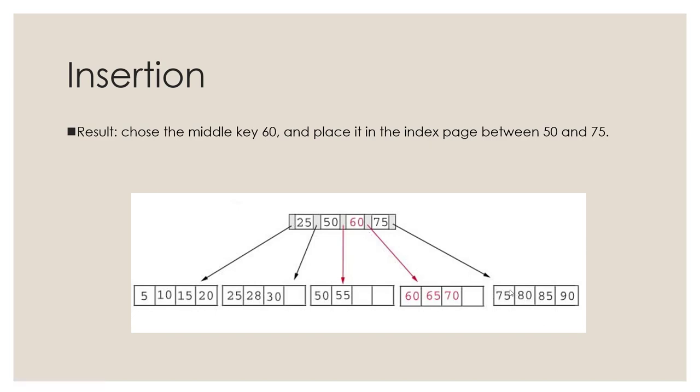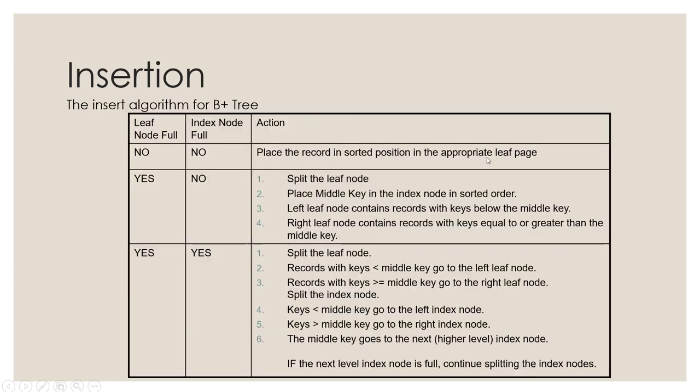Okay, so there are just three cases, really. If you're trying to insert something and there's space, that's the easiest way. If there's no space, then you promote the middle value up one level, and that gets promoted up here. If there is space, great. If not, then out of those, the middle value gets promoted up, and then you have to create another level. Okay, so those are the three conditions or cases that I just discussed.